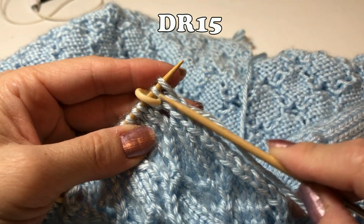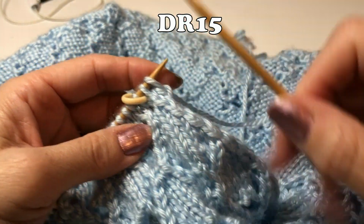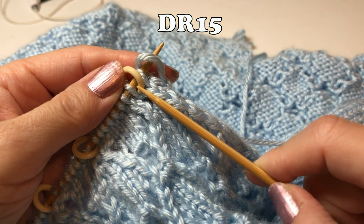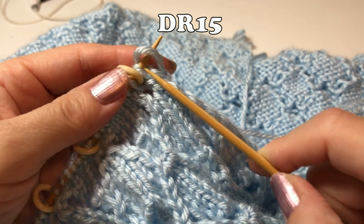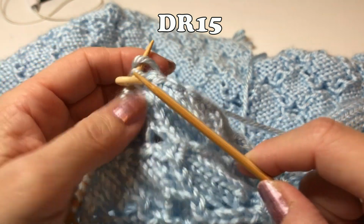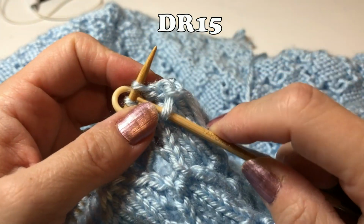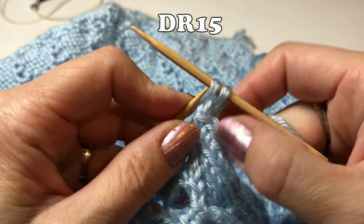This is decreasing row 15. There are 2 stitches left outside of the marker. You just follow the instruction. Just do the SSK. Then remove the marker. That's it.